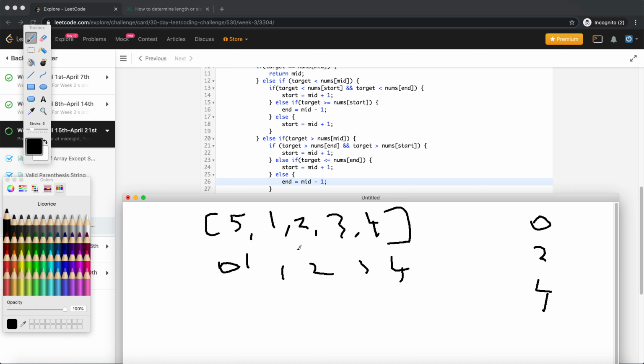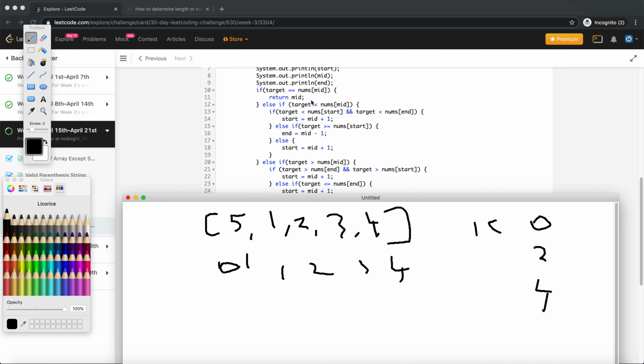Okay, so 2. So 1 is less than, so it will go here. 1 is less than mid. Correct. Now 1 is less than this and this.